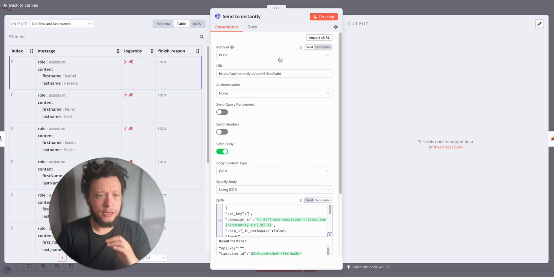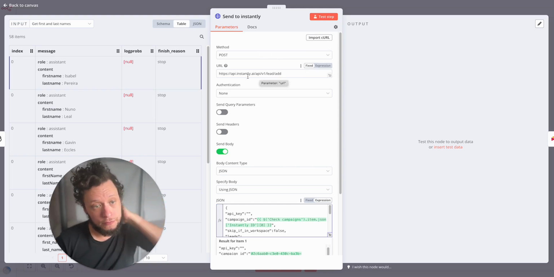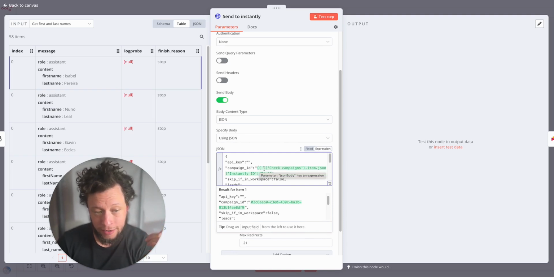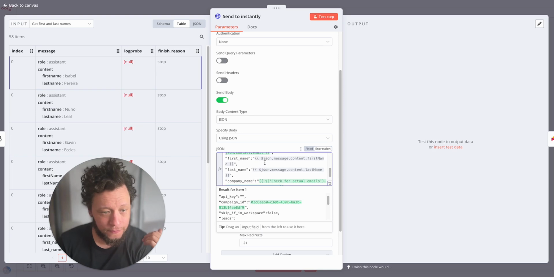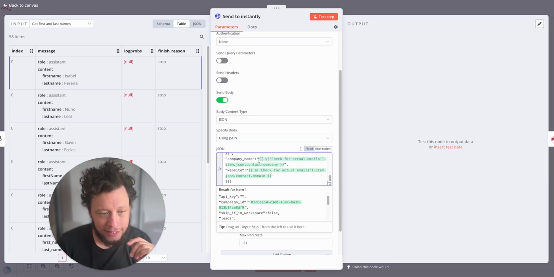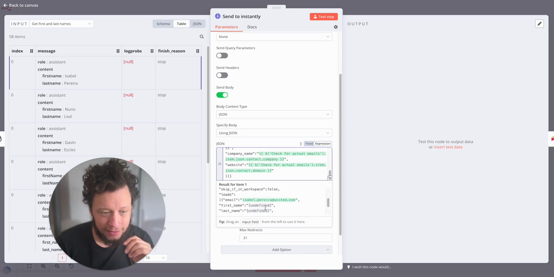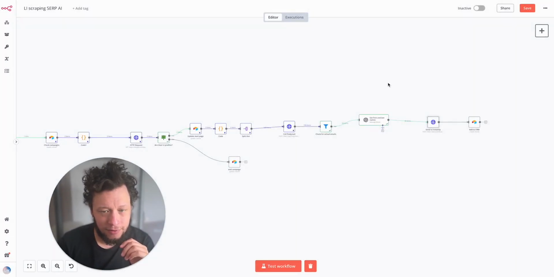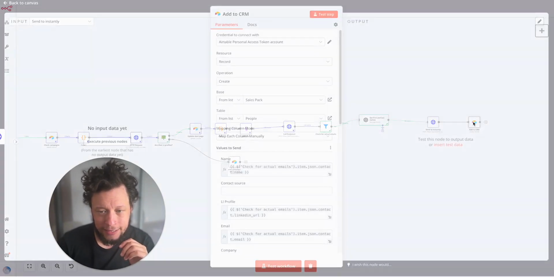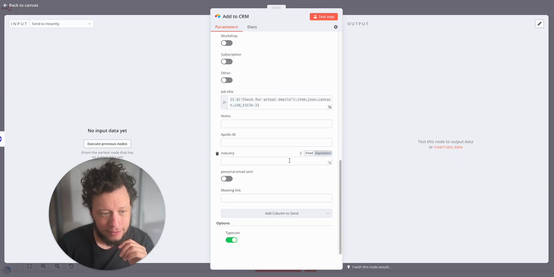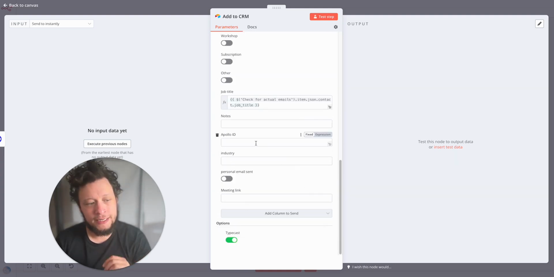Here I'm making a post call to add a lead. I put in my API key, the campaign ID, which I get from my earlier Airtable, the first name and last name from the OpenAI module, a company name in case it exists, and a website. Sometimes it's there, sometimes it's not. As we see here, it does not exist. If I just send this, it goes into my Instantly. And then finally it gets added to the CRM. So we have the names, the LinkedIn profiles, the company, and here I have an Apollo ID, which I leave blank.